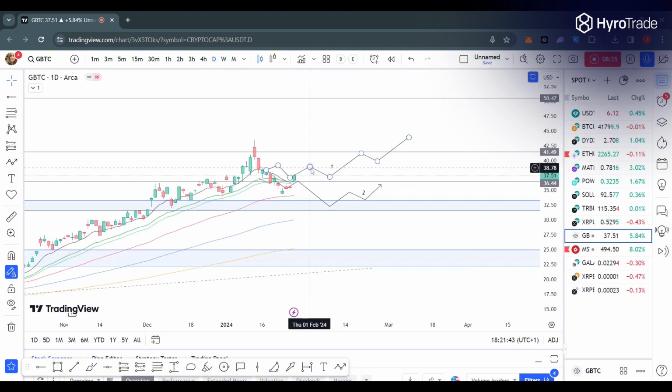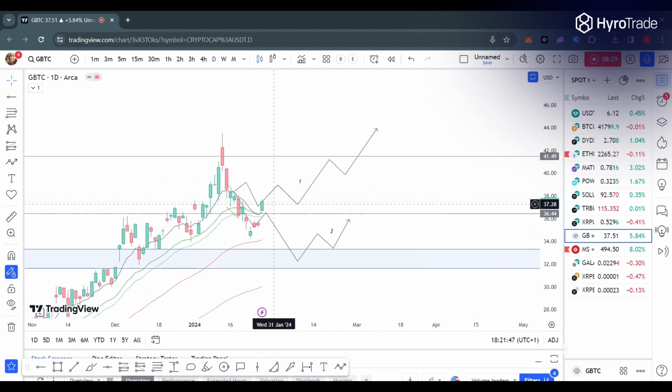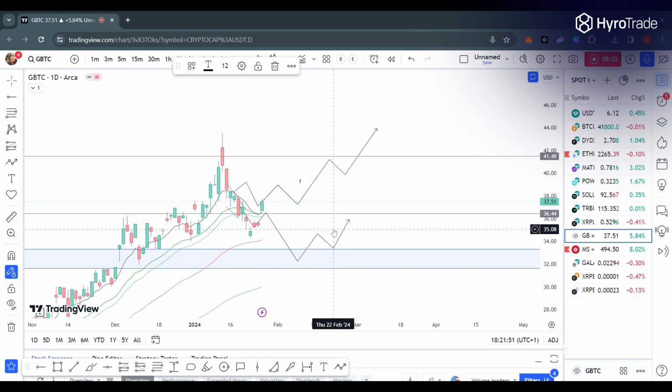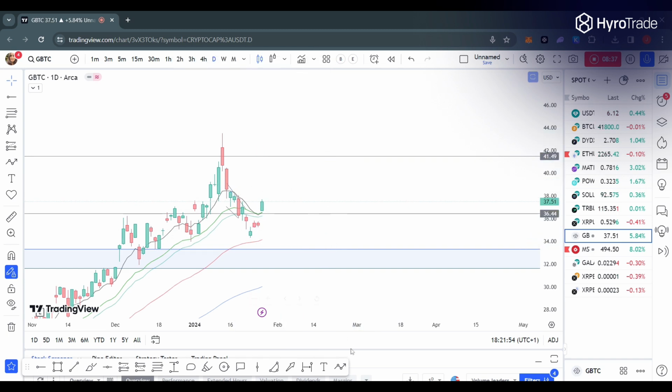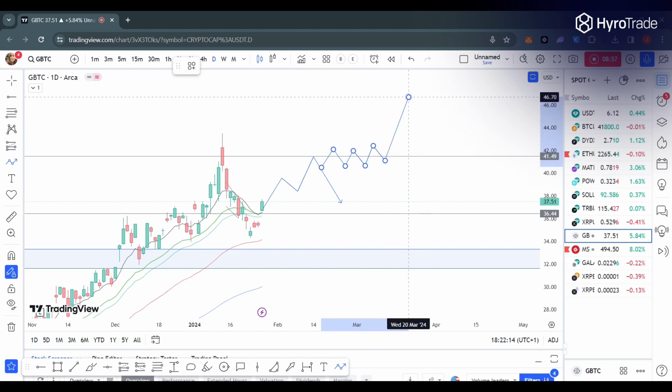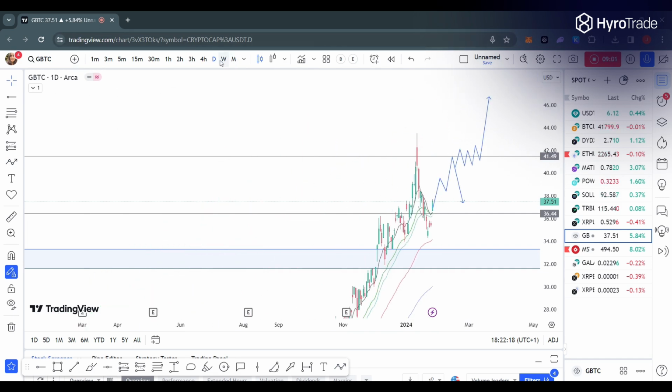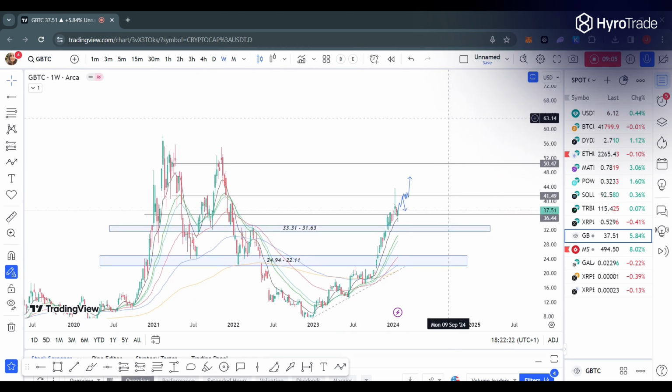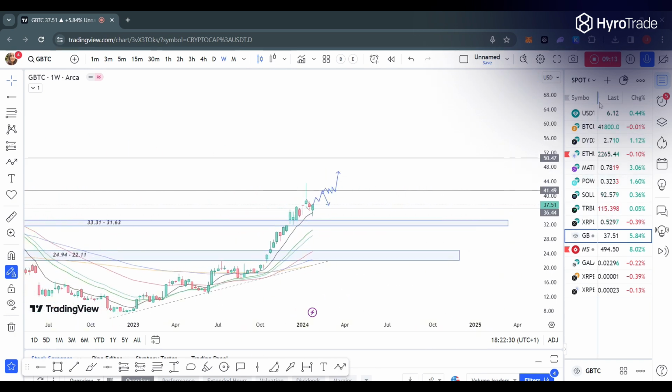So if we go to daily, we may expect that it will go higher. Let me delete all this, we don't need it anymore. Like this, and from this level it either rejects and goes down, or just consolidates and we see a crazy breakout, pumping towards new highs or towards $50, which will also stand as a strong resistance. So this was about the crypto market and my view for the near weeks or months.